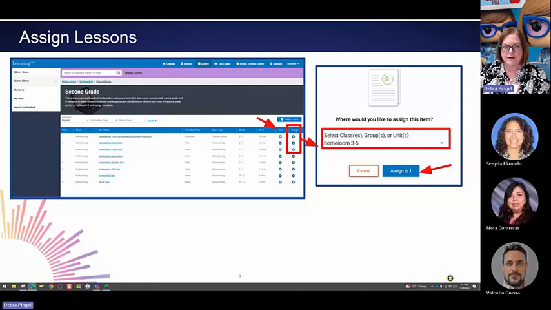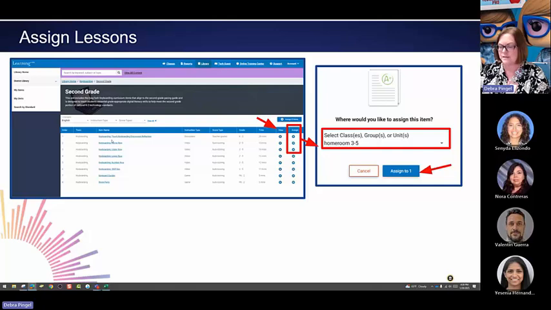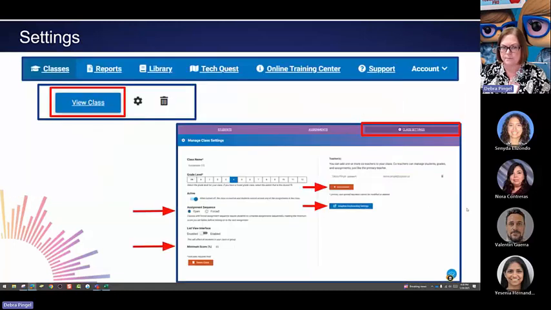Then when you come into the library and you click on some of those activities, you can always come over here and preview the activity and you can see what the student is going to see. So you can do that by just clicking on the link that's here. Once we go in, I'll show you. Or you can click on the view and that's going to be the student activity. Now, if it's something that's not on the pathway right now on the keyboarding or the test prep, or their tech quest, you can come in and you can actually assign it as well. And we'll look at those steps.